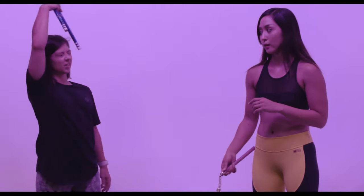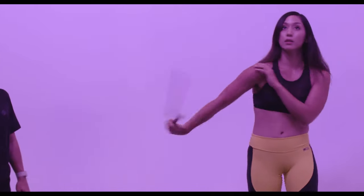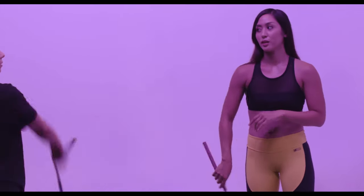Let's see if I can get this. Boom, boom. Don't bend your arm. Got it. You bend your arm, you're gonna hit your head. Keep it as far as you can. Boom, forward, back, forward. Too many spins. Don't try to spin it. Just let the momentum go. Good. And then straight arm all the way down. And now. Yes! Better! See how you're kind of bringing it back already? Just bring it straight down, like, just from here down. Okay. Let's try that again.